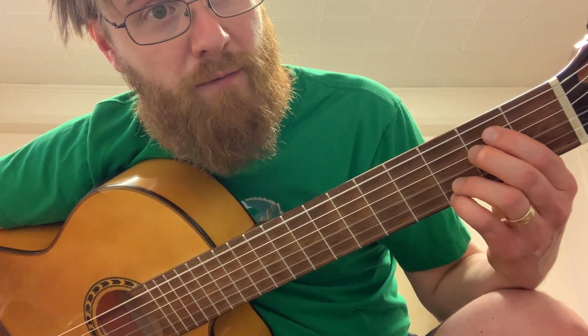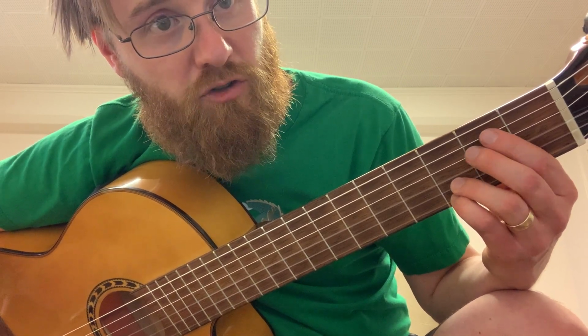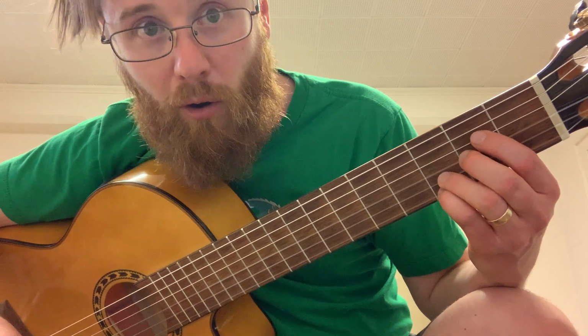A7 sus4. All you do to get this chord, you take your E7 chord, right? You make these two fingers right here go down one string each, 4 and 3. That's all you do. E7. A7 sus4. Just back and forth. That's what you do.